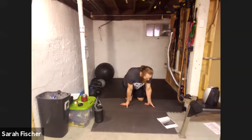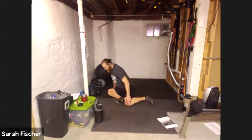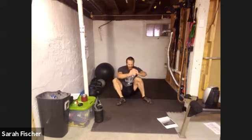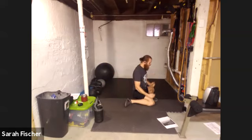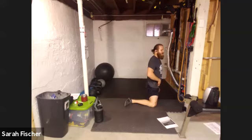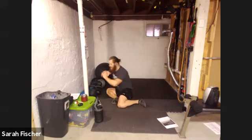Last one is the shin box, the hip extension. All right. So again, you can hold a weight up here if you want to make it harder, or even a sandbag across in a front loaded position would be great. Or just body weight. Doesn't need to be too hard. It's more of a corrective anyways, but you'll feel your core if you hold the weight. Remember to keep the knees rotating close to the body, feet on the ground, driving through your entire lower body to bridge the hip without arching into that lower back. You're just pushing straight down, getting as tall as you can, keeping those hips neutral. Back down to the ground, rotate, all the way up and down.